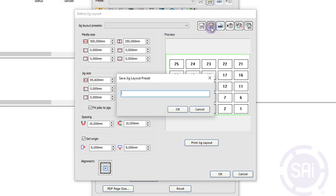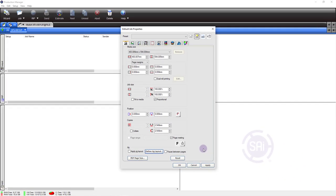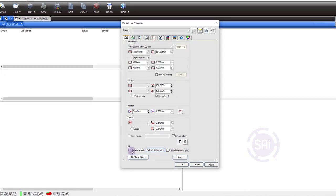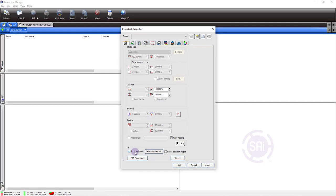Next, we save the jig layout preset using the Save button. This is very useful when you need a jig template for a future job. In the General tab, check the Apply Jig Layout box. The default media size options will be ignored as we are now using our defined jig layout.